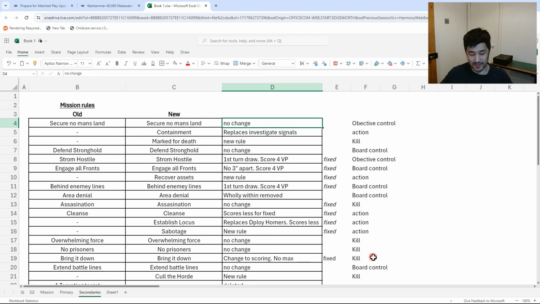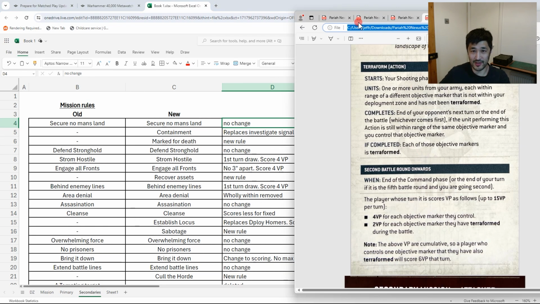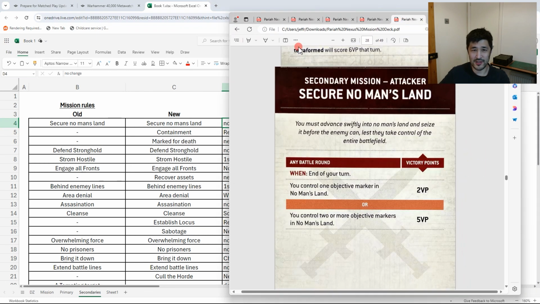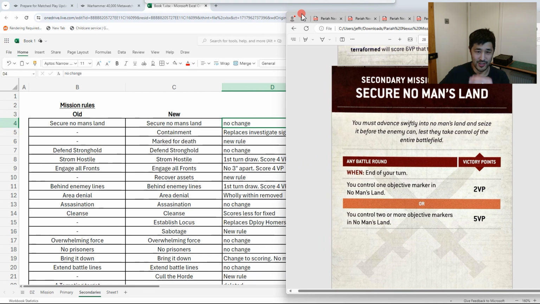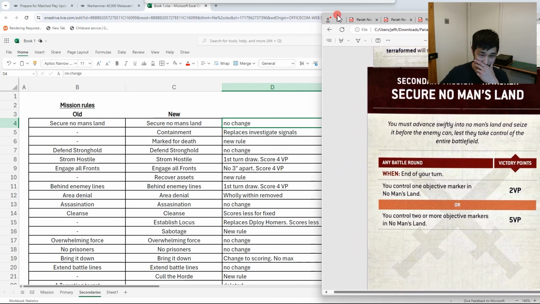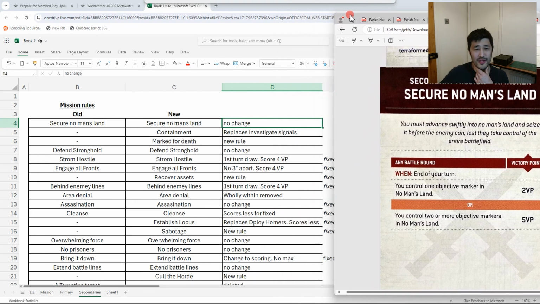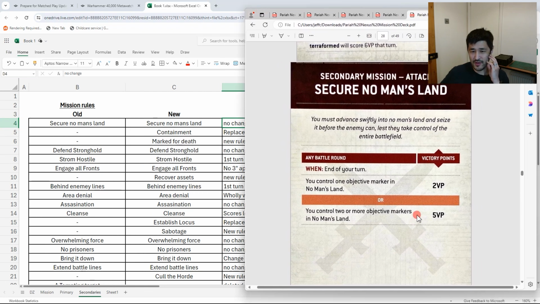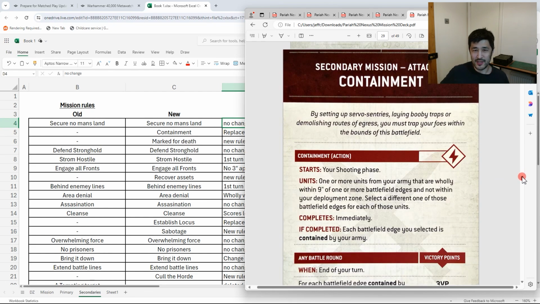So, man, glad I did this analysis, guys. I'd be lost right now. So, right, secondaries. Now, there's a lot to digest here, but let's go through that. So, okay. Secure No Man's Land, no chains, score 2, score 5, end of your turn for holding 1 or holding 2. That's good. Okay, Containment is brand new.